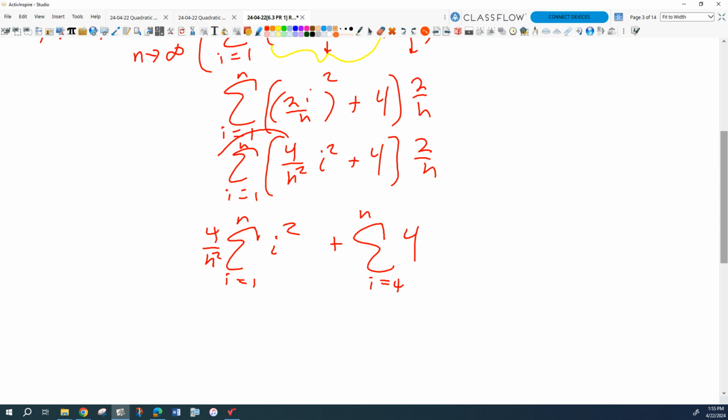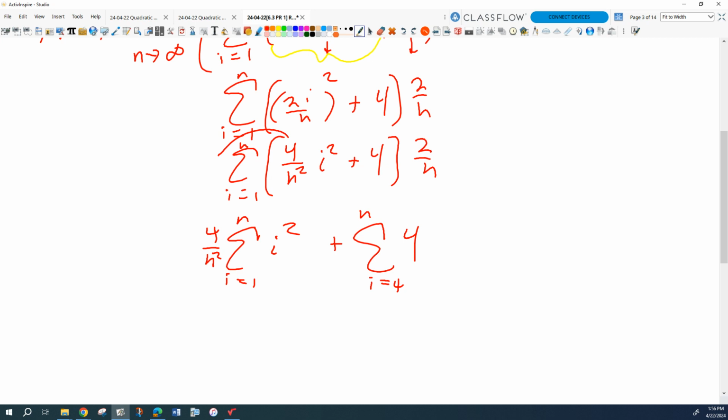Let me back up just a little bit. What about this 2 over n? This 2 over n is getting distributed to each of these things, isn't it? So that means I'm also going to get a 2 over n out in front of each of these sigmas also, right? Everybody see that? Gosh, I feel like I should write this as, am I skipping too many steps? Are we feeling okay about this?